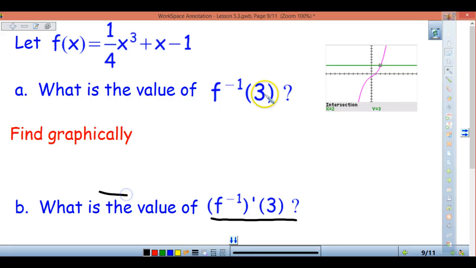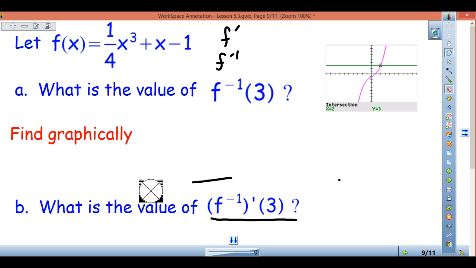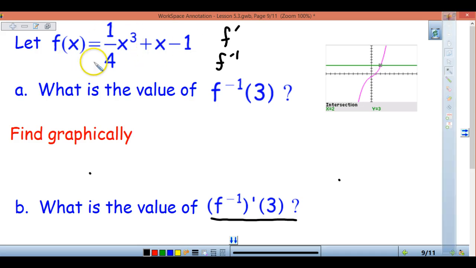Remember, looking at the formula, one of the things we're going to need to find is the derivative of f, and we also need to know the inverse function, and this time we're working at a specific point. One of the reasons we would want to know this formula is that if we were to switch the x and the y, we wouldn't even be able to solve for y equals. So when we're looking for this at a specific value, I want to keep that in mind as well.